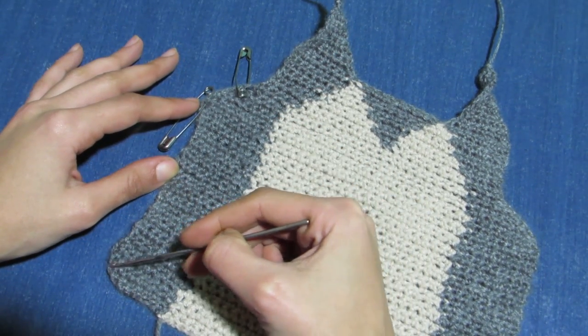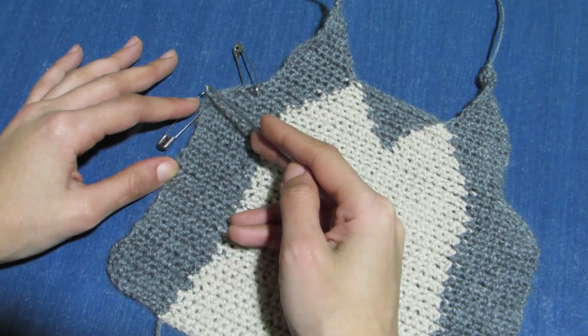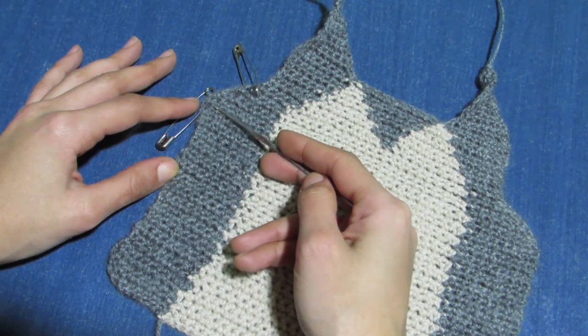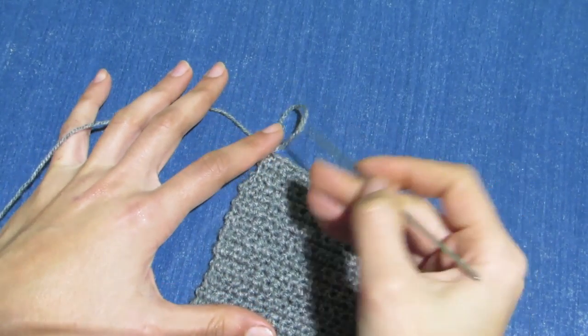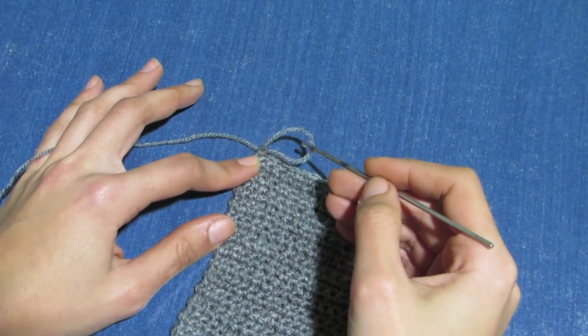Okay, from this point to this point, before the armhole shape. So for me it was 34 rows, so I will meet you back when I have made my rows. Okay, so I'm back and now we are going to work on the armhole shape.